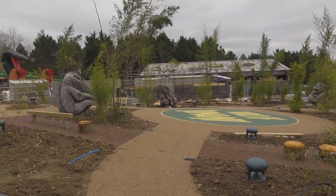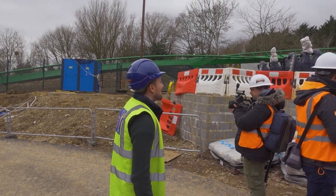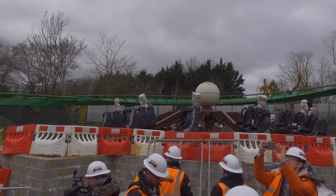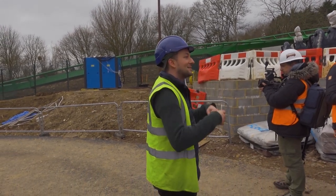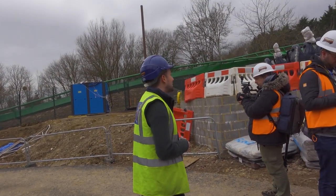So this is our first of our small round rides, which is Ostrich Stampede, an SBF jump around ride. This ride is inspired by the dune scene from the film, if you have seen the new films, and you're kind of swept up within the Ostrich Stampede. The heads are currently covered up to protect them, but they look like the ostriches from the films, all bespokely made based on the franchise.